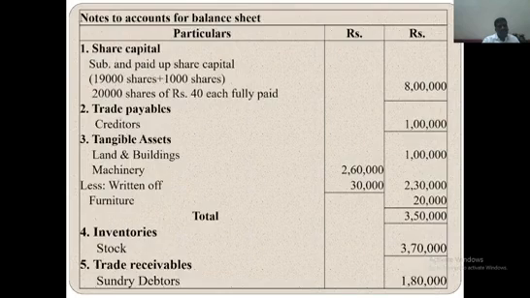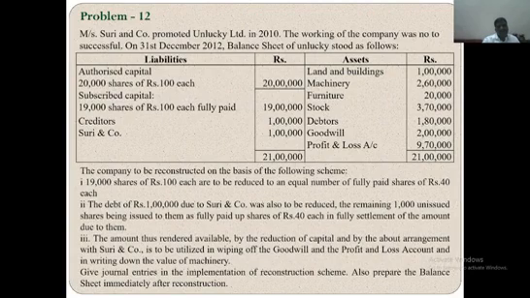Tangible assets. What are the items of tangible assets? Land and building 1 lakh. Machinery 2 lakh 60,000 minus depreciation 30,000. How is 30,000 determined? They gave the journal entries, to implement the reconstruction scheme, and also prepared the profit and loss account in writing down the value of machinery. So the value is adjusted in the balance sheet. Total 12 lakhs capital reduction. First we adjust goodwill 2 lakhs. The remaining amount 9 lakhs 70,000 adjust. Then the balance amount 30,000 writing down of depreciation, 30,000.